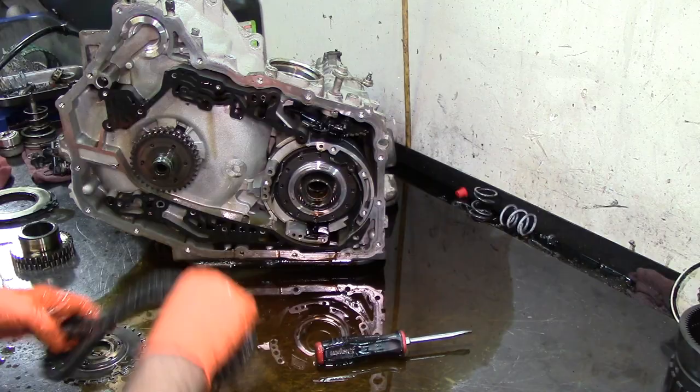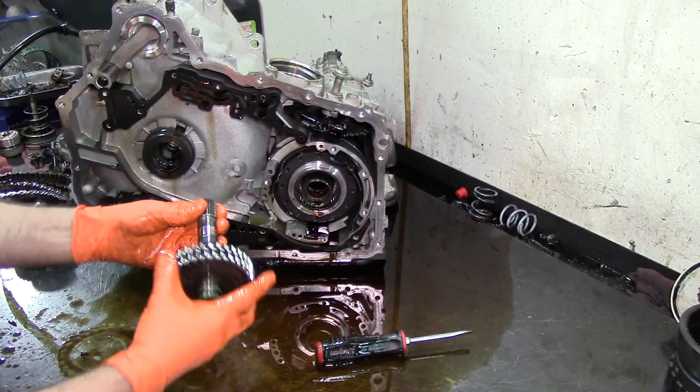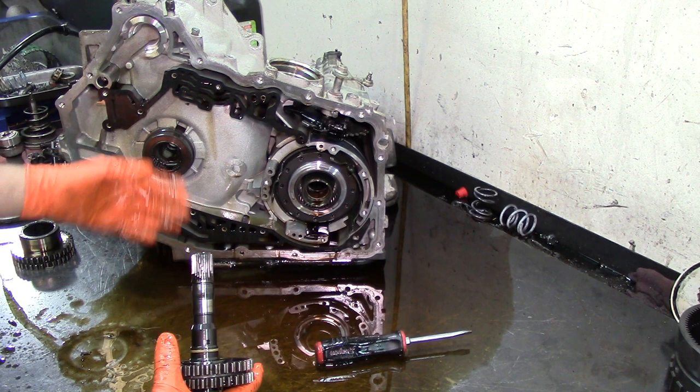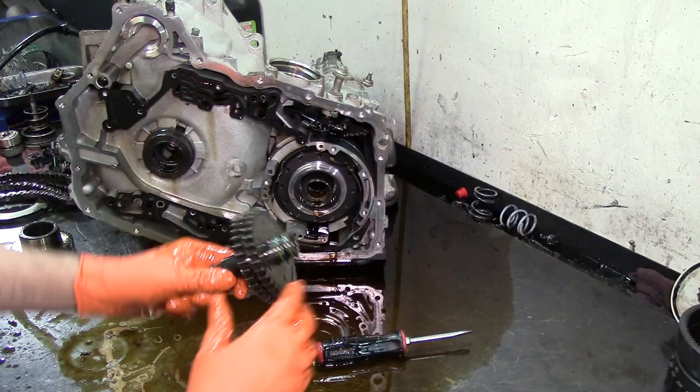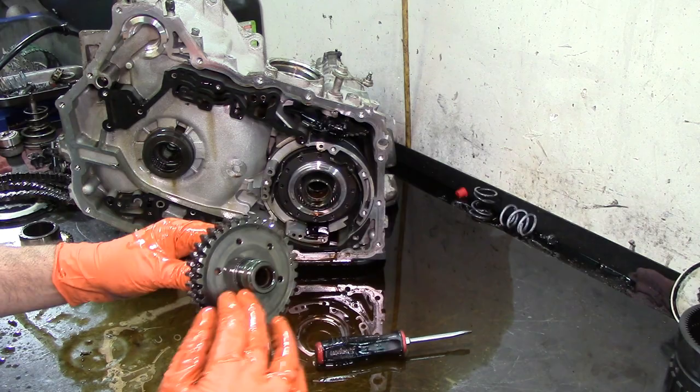All right, go ahead and get our drive sprocket here. That's our drive sprocket support on the inside. And on the other side is the stator support for your torque converter. There's another washer inside here, a plastic washer. Yeah, two sealing rings here. Whenever this bearing here wears out, it digs into that sleeve that I was talking to you about on the channel plate.